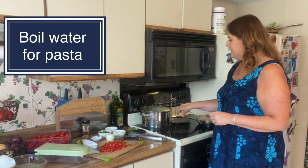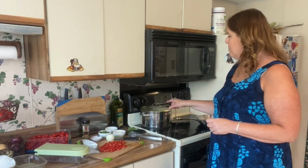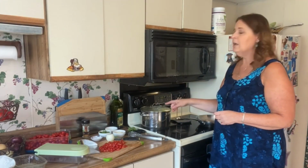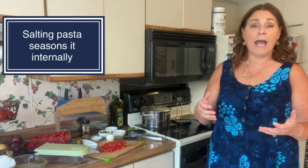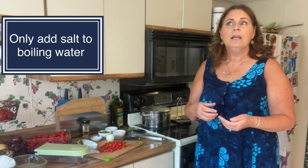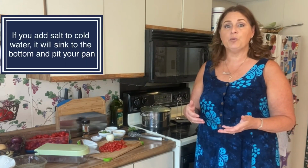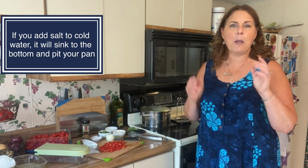So I have the pasta getting ready to go. It's not quite done yet. I put it in my nice big pot over here. Now, it's important when you make pasta to salt your pasta water, because what it does is it flavors your pasta internally, and you're supposed to use about 1.5 to 2 teaspoons per pound of pasta. And you'll see that it makes a really big difference.